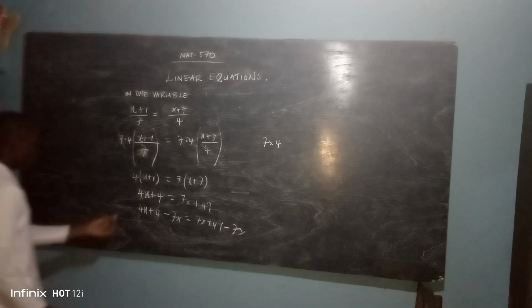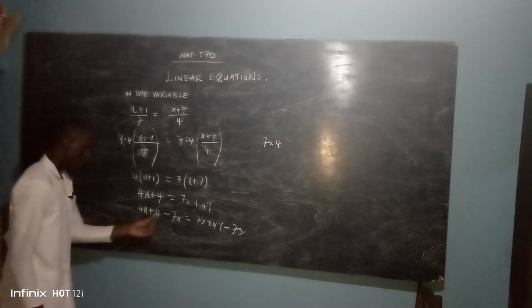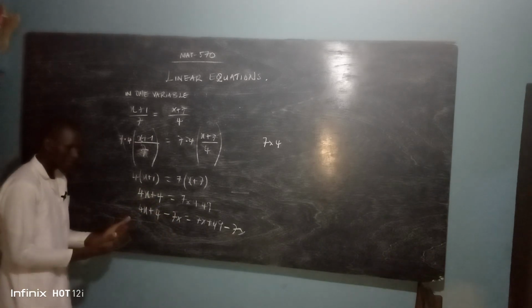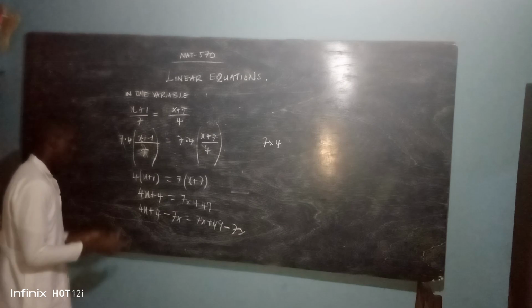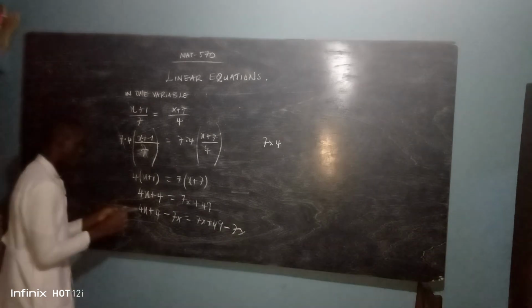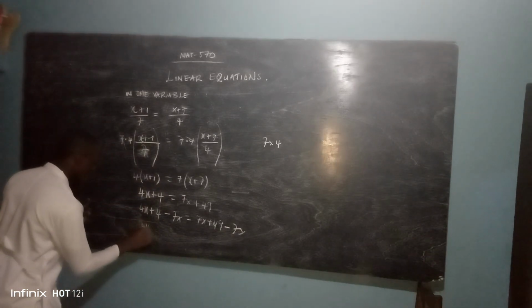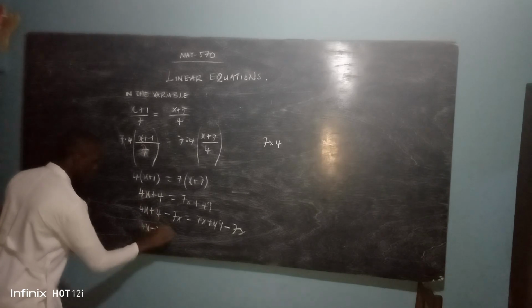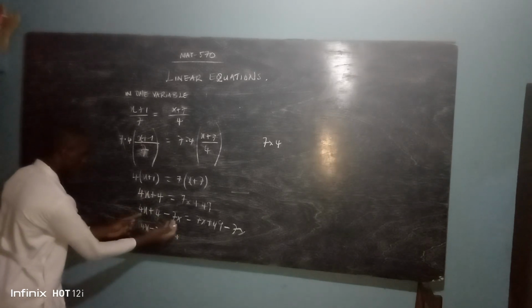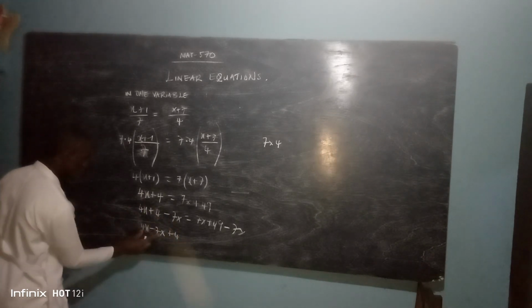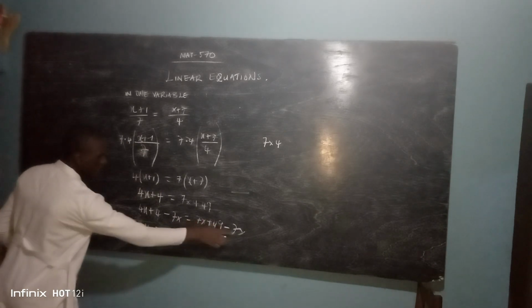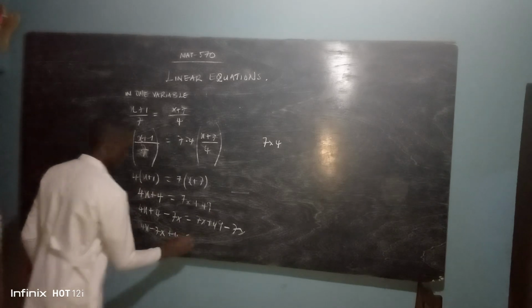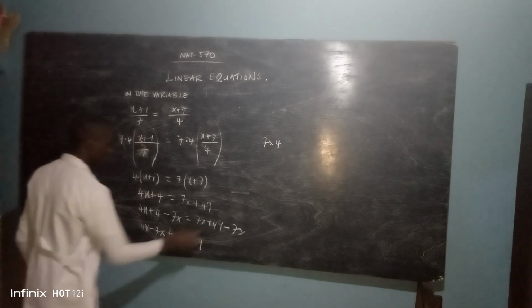You see that 4x minus 7x, they are like terms, right? 4 minus 7 gives what? Then, anyway, let's go gradually. So you have 4x minus 7x plus 4. I've just brought the two like terms together. Then copy this, equals 7x minus 7x, we say is 0, right? Then equals to 49. You are left with 49 there.